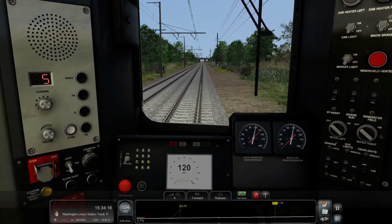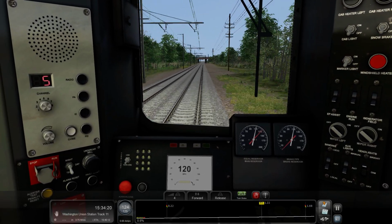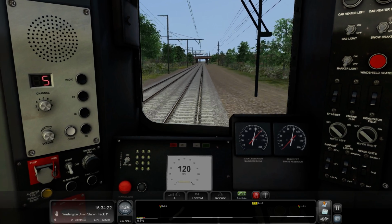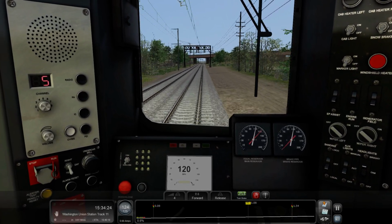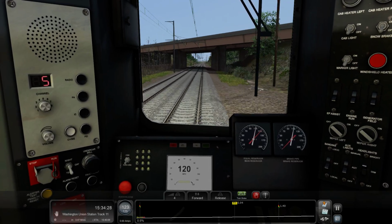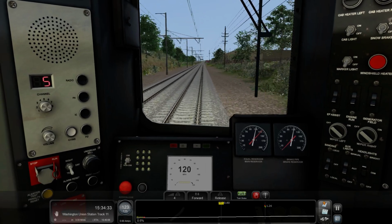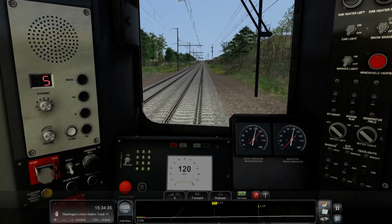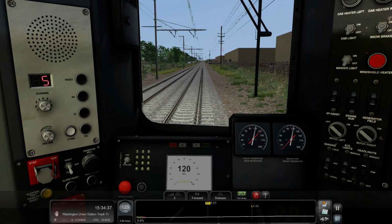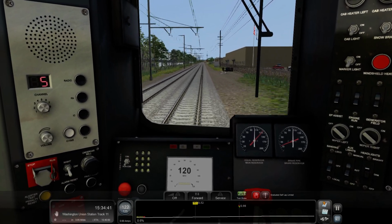So now this is where the signals will start to give different aspects to indicate for you to slow down. So this one right here, the cab signals will not register unless there's a train in front of you. So generally that would be an approach limited, even though it showed a clear, which was wrong. And Dovetail, if you're watching this, you guys need to fix track 2, especially if I'm going all the way to Baltimore.